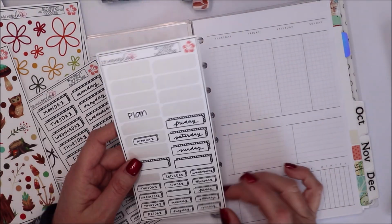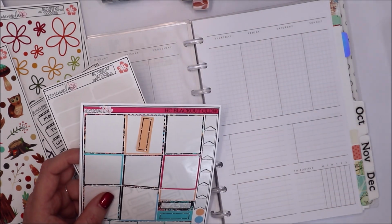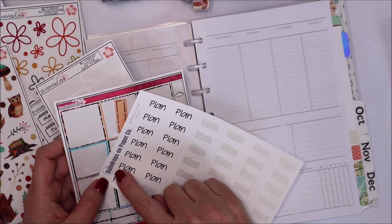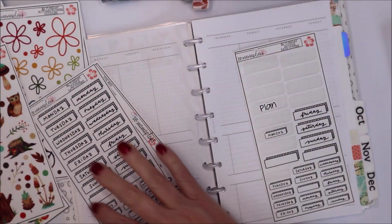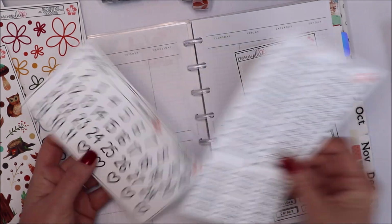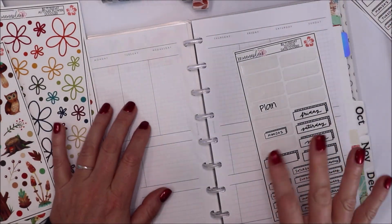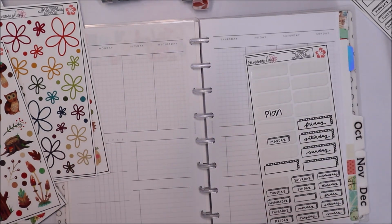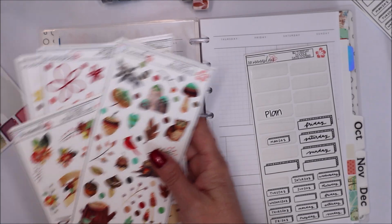Then I have these old Chiller Tuesday date covers that I love from Exo Mama Plans. I have some stuff here from some of my scripts from Raindrops on Paper Co. that I use all the time. So I've kind of set some things back down so I can show you guys. But these are some numbers I have as well from Exo Mama Plans. She's a favorite. You guys will see Exo Mama Plans heavily in this always. I don't even care. I'm going to for the rest of my life.